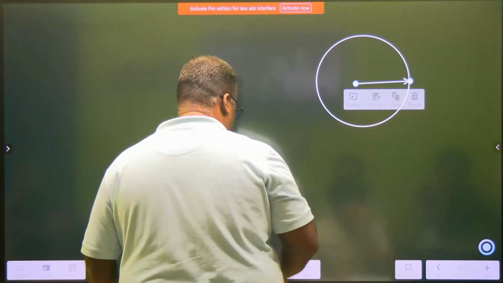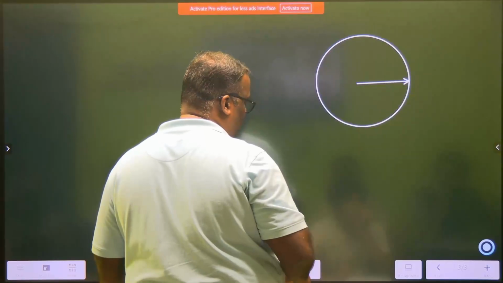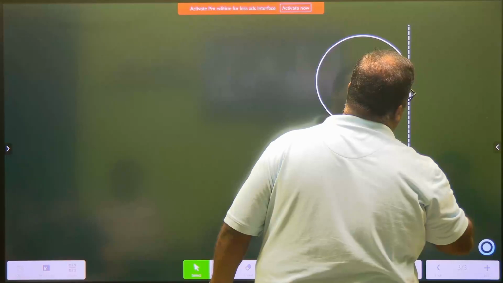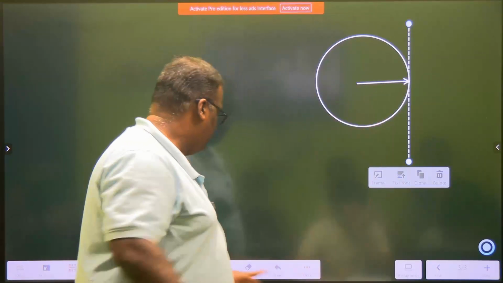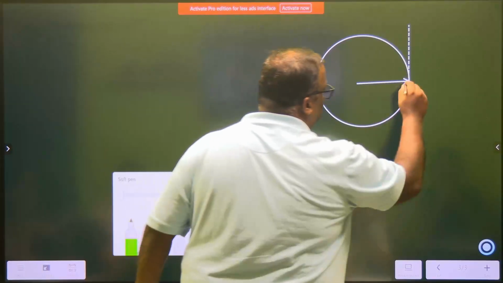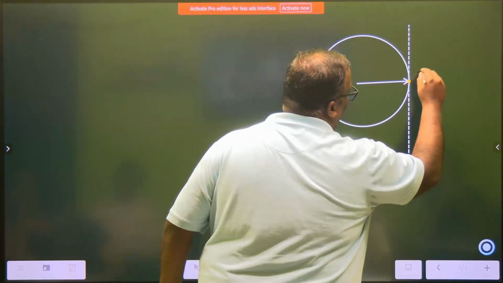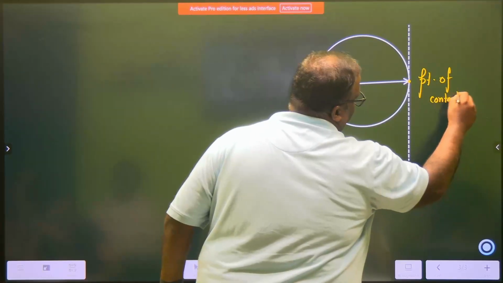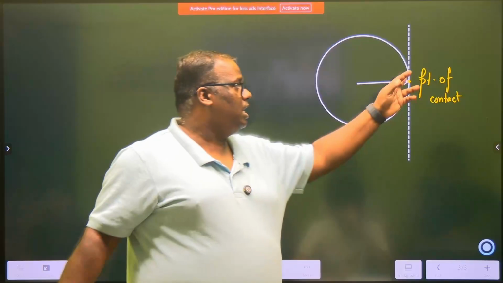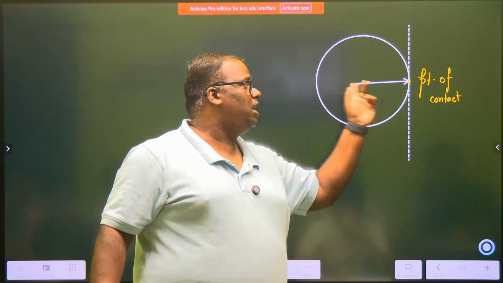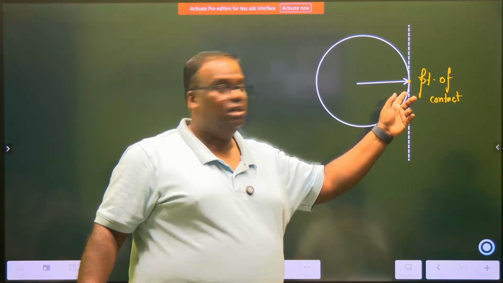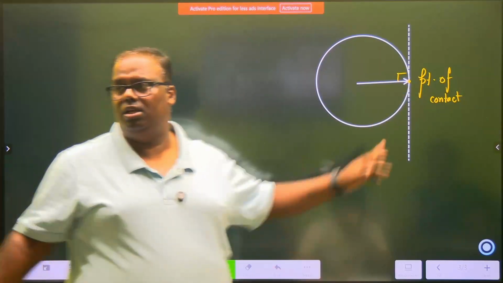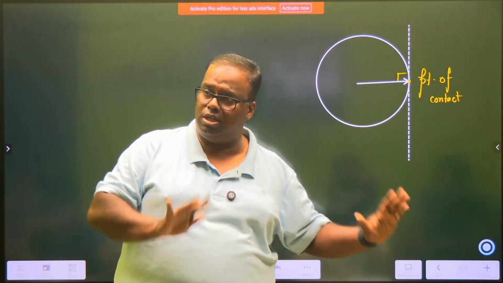Now, this is my P, which is known as my pole. At the pole, I will draw one tangent now. In that case, this particular point is known as what, children? This is mathematics. Point of contact. Point of contact is the point where the tangent touches the circle. And obviously, I can draw a radius at the point of contact. The radius at the point of contact is always perpendicular to the tangent. This is a theorem which you will study in grade 10.